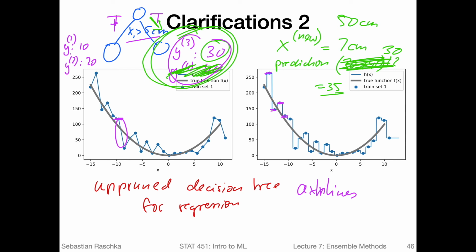I just use the step function here to make this type of step function, but of course in between these values also don't exist. It's just a step function here. So a decision tree would be plotted just as a step function, and this is not really a decision tree prediction because a decision tree can't interpolate, and this is a little bit misleading here.